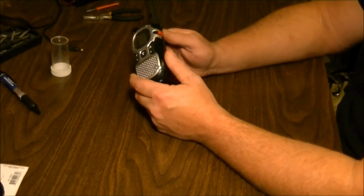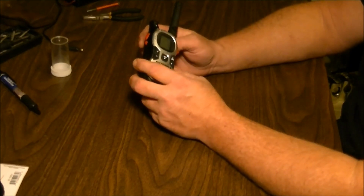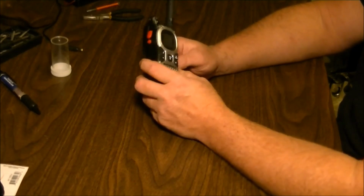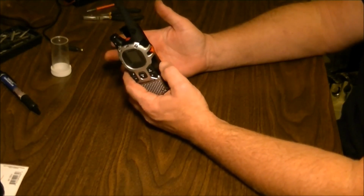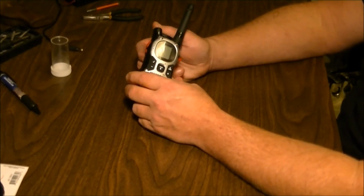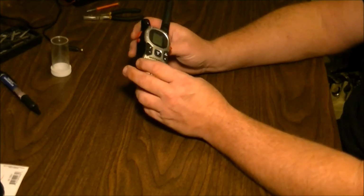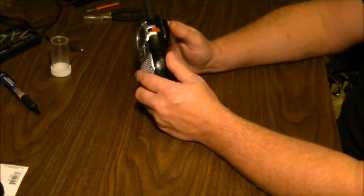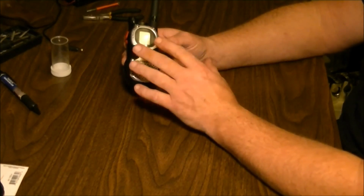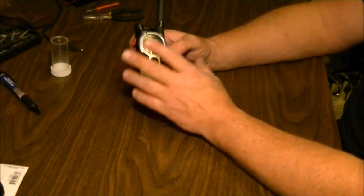But overall so far, I'm going to say this is a great little machine for the money, which was very little investment on my part, being that they were a used set. Brand new, these things go for anywhere from $60 to $100 for the Motorola. Some of them can cost more, depending on what features and distance you want. But even if this is a 40-kilometer range model, which it probably is, it won't be anything less than that that I'm aware of. It is a good little machine, with a lot of nice features, and it has good points and bad points, like anything else.